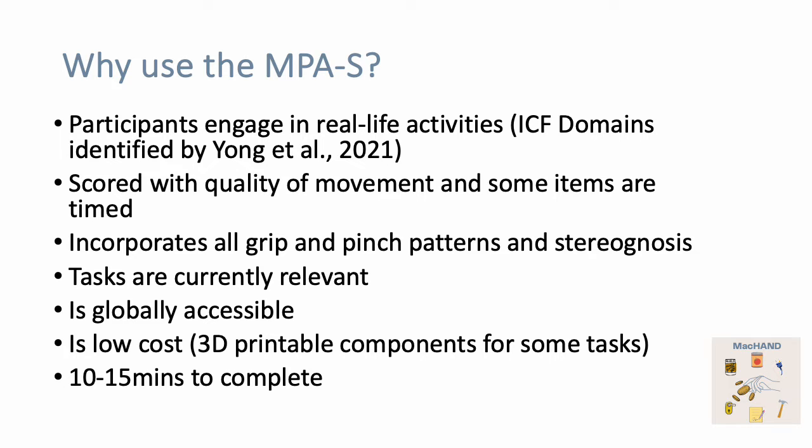The MPA-S also includes a task that measures the ability to perceive and recognize objects without seeing them, known as stereognosis, which is quite pertinent for the traumatic hand injury population due to the high occurrence of sensory impairments. Importantly, the MPA-S is also based on common hand grasp patterns and includes all 6 grasp patterns identified by Young et al. Since the MPA-S was recently created, the tests are not outdated. Some tests still have tasks such as writing a check or using a telephone receiver, which are currently a lot less common than using a smartphone or manipulating a power plug.